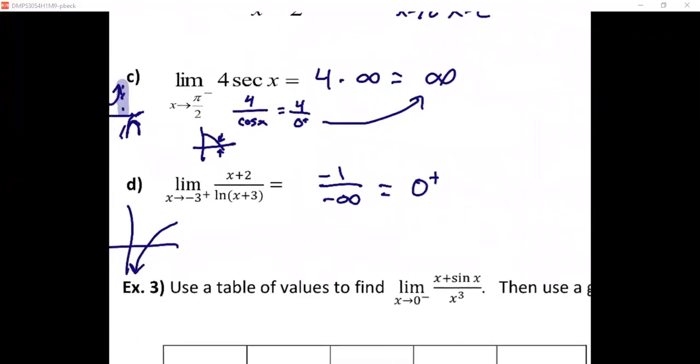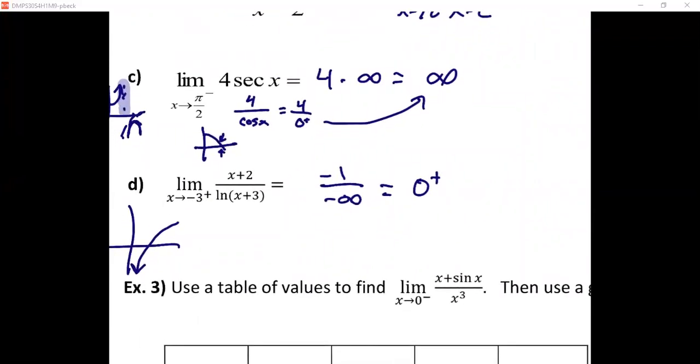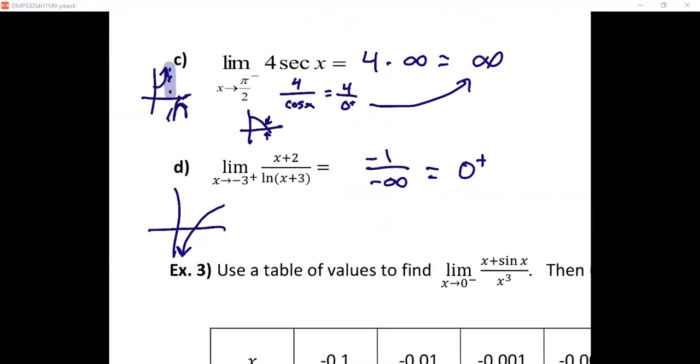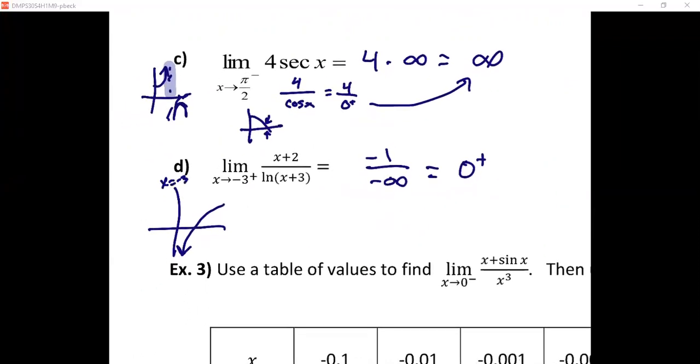And last but not least, for this example, you take the limit as x approaches -3 from the right side. So if this is our asymptote of x equals -3, and I'm just looking at the natural log of x plus 3 graph, then our denominator is negative infinity, our numerator is -1. So if we have a negative divided by a negative, we do get a positive value. So what this means is we're approaching 0 from the positive side. If I wanted to take a look at the graph of this, then as x approaches -3, y will approach 0 from the positive side.